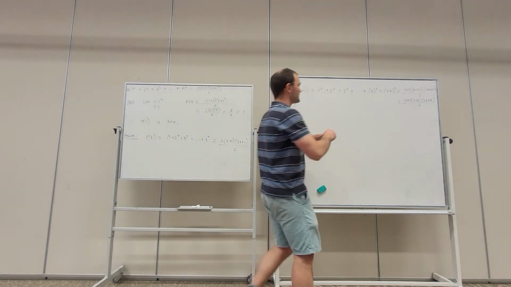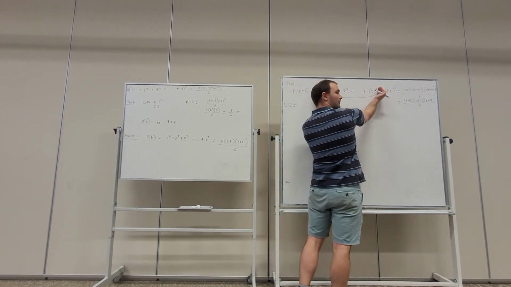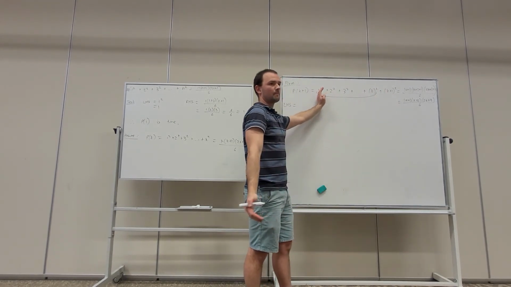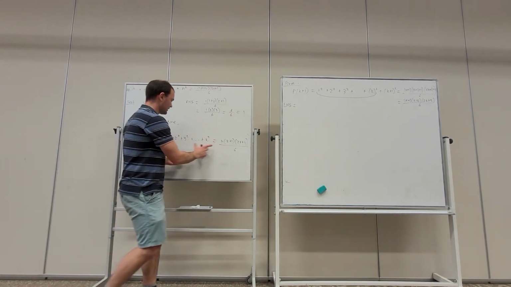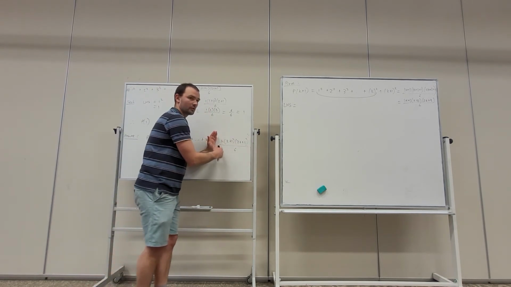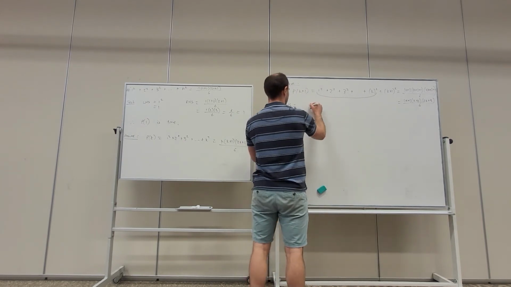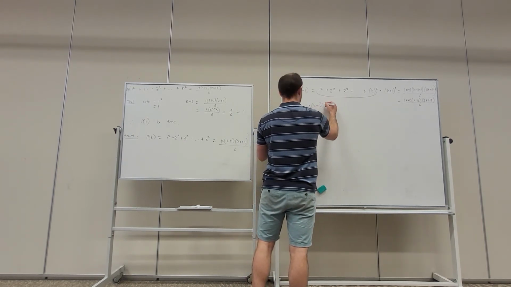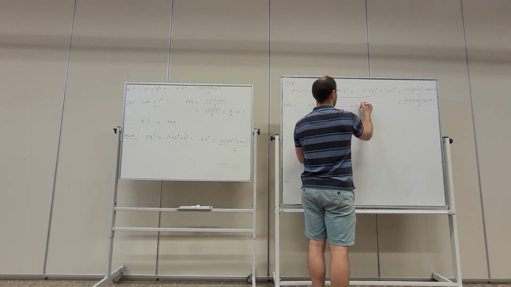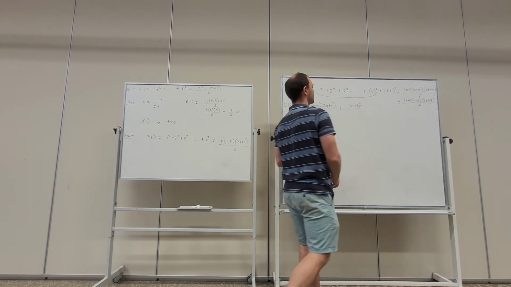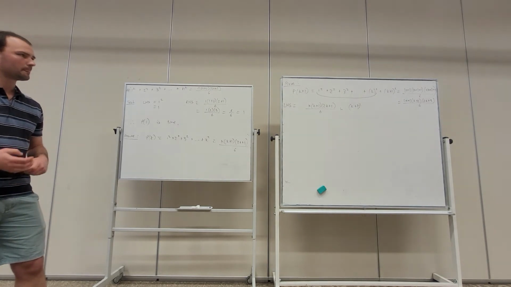So P of K plus 1, let's have a look, and we're always going to do that substitution with these problems. We should always have P of K stated there. That is P of K. And what are we assuming P of K is? We're assuming P of K is this. So that's the substitution we're going to perform for P of K. We're going to have K times K plus 1 times 2K plus 1 on top of 6 plus K plus 1 squared. Okay, so I've performed that substitution for P of K plus 1.